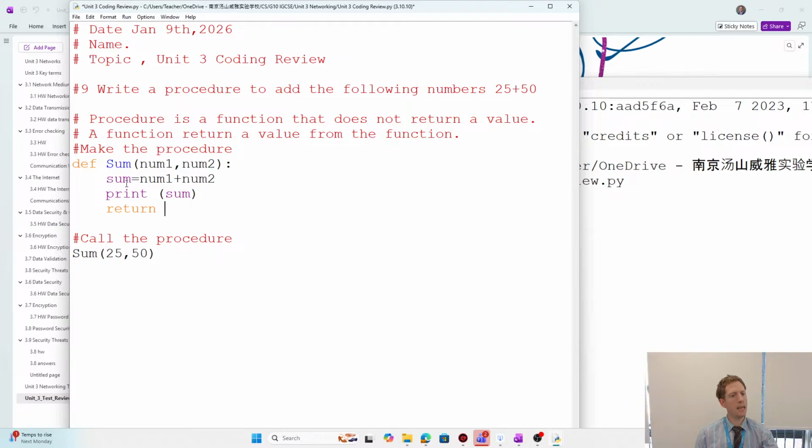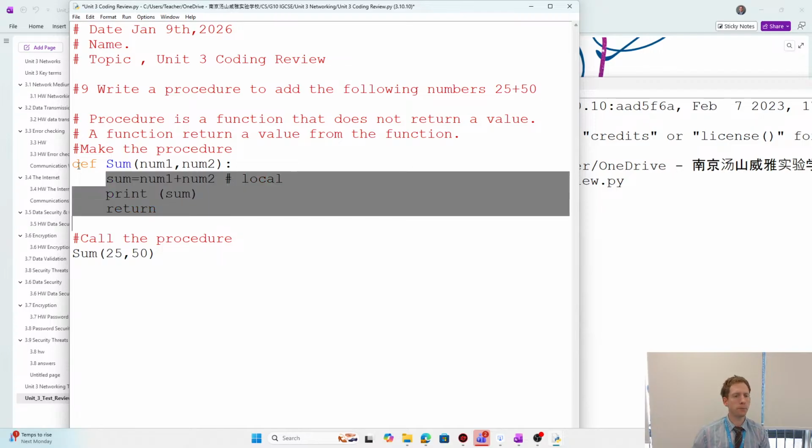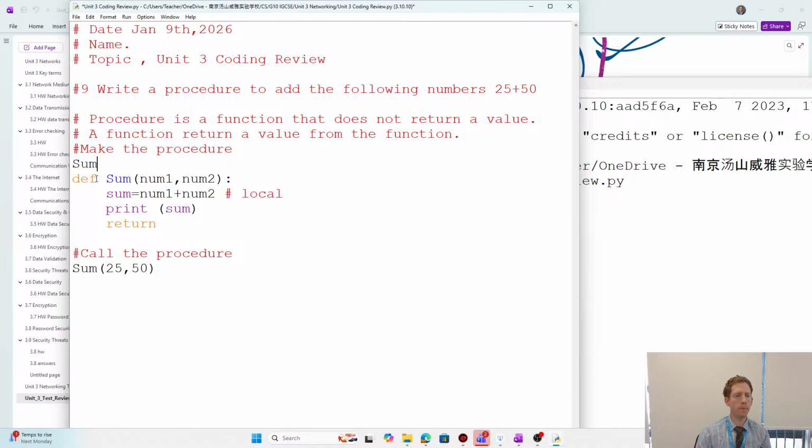The variable inside, what is it called? And outside, what is it called? This sum is what? Is this a local or global variable? No. This is local. Local because it's inside the function. If I put sum is equal to 0 here, this is called a global variable. Global variables can be accessed anywhere, whereas local can only be printed inside it, right? Right?